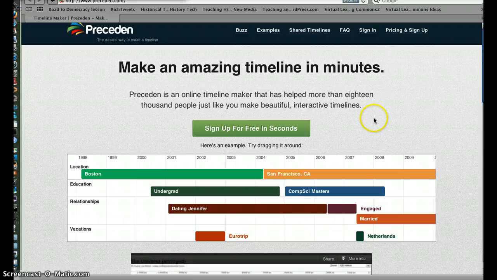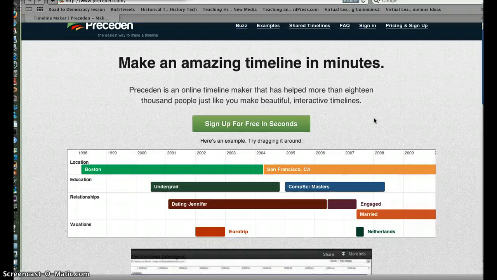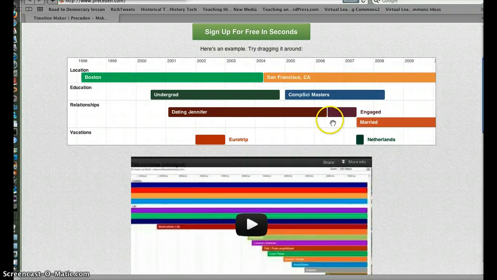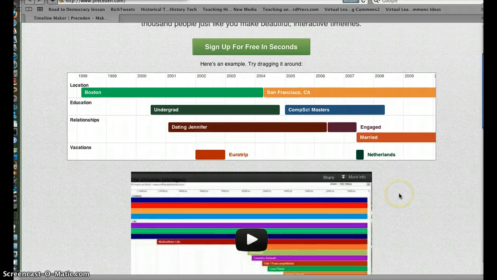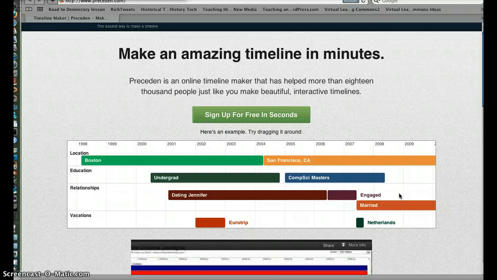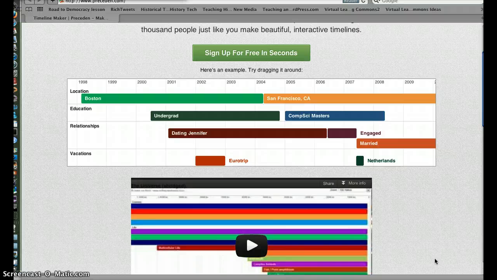If you were doing a science experiment and there were different variables, you could compare what was happening with the 2 different variables. You could compare timelines of 2 different characters in the same story. There were lots of really interesting things you could do with layering them. Then you could also create milestones that went through all of the layers if there were really important events.